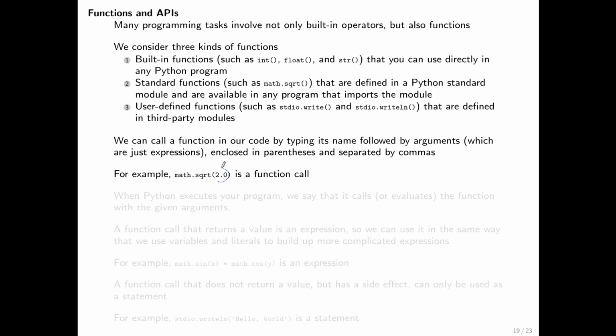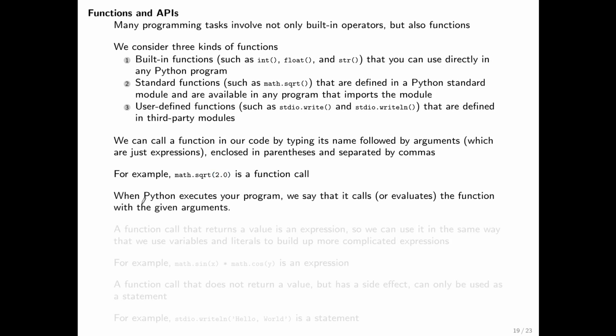In this case, there was just one argument, the number for which you want to calculate the square root. So the syntax again is very simple: the name of the function followed by the arguments specified in parentheses separated by commas.